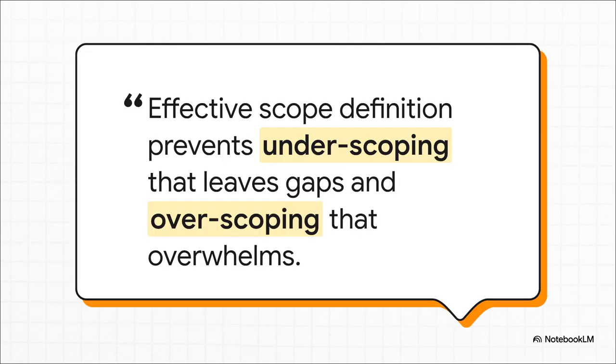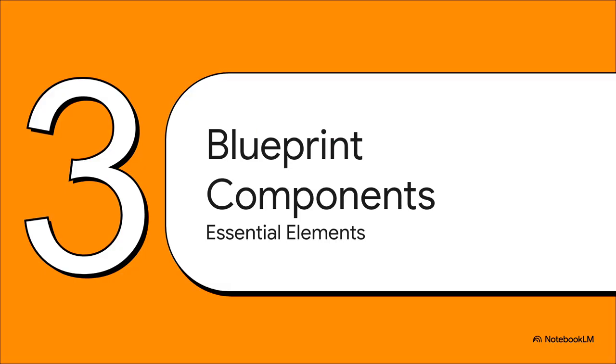And the source material just says it perfectly. Getting this scope right is a strategic balancing act. It's what makes sure your program is laser-focused and effective, not wasteful and not incomplete. This isn't just about managing a project. This is fundamental to your security strategy. Okay, so we're all on board with needing a blueprint, but what actually goes into one? What are the key pieces of this architectural plan?